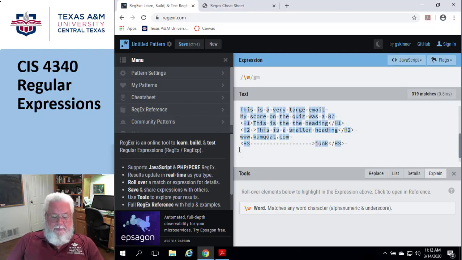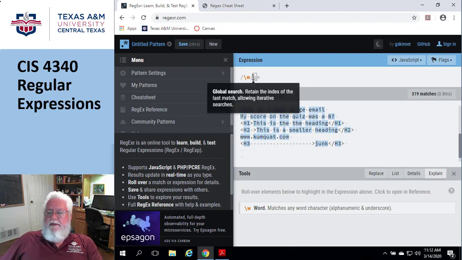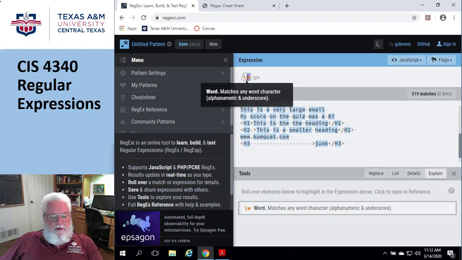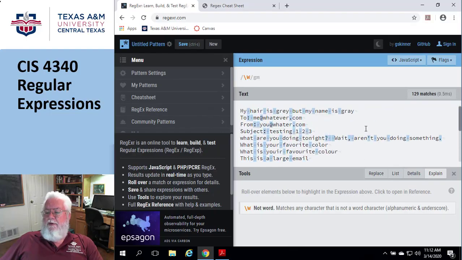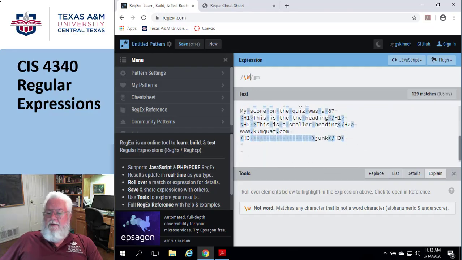There's a lot. So W means all words. But if I did a capital W, that means all non-words. Okay? So now you get to learn what is a word and what is not a word. For example, a colon is not a word, a dot is not a word, a question mark is not a word, angle brackets are not words. Isn't that pretty cool? That's a good way to find out what words are, is by asking it what words are not.